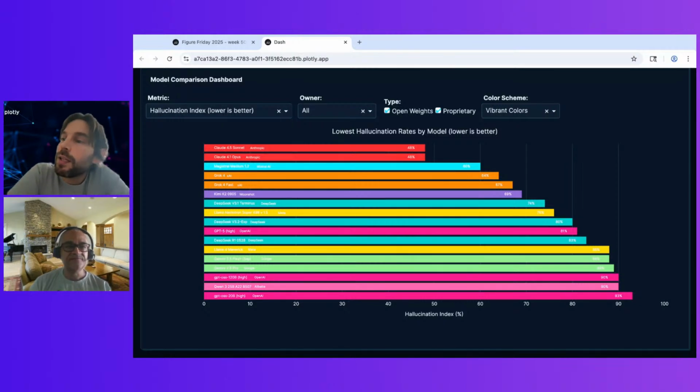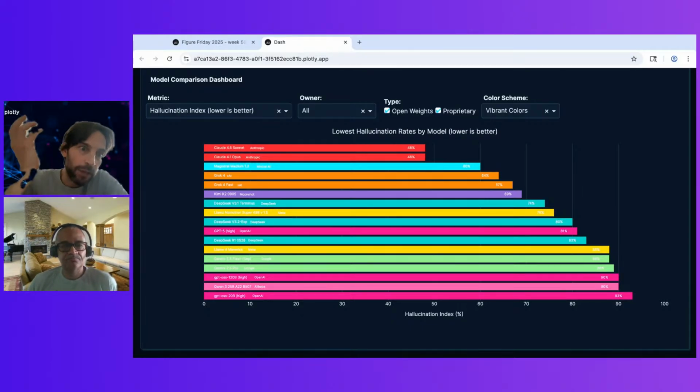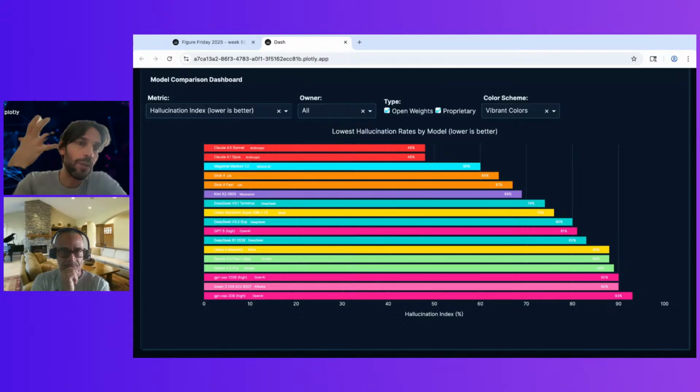Plotly Studio uses AI under the hood, but it's an AI agent that we prompted and made super intelligent with the last 10 years of experience in data visualization and our knowledge of how to clean and organize data and make the right graphs. But it's using the best LLM for our purposes. So it could be Claude, it could be GPT-5.